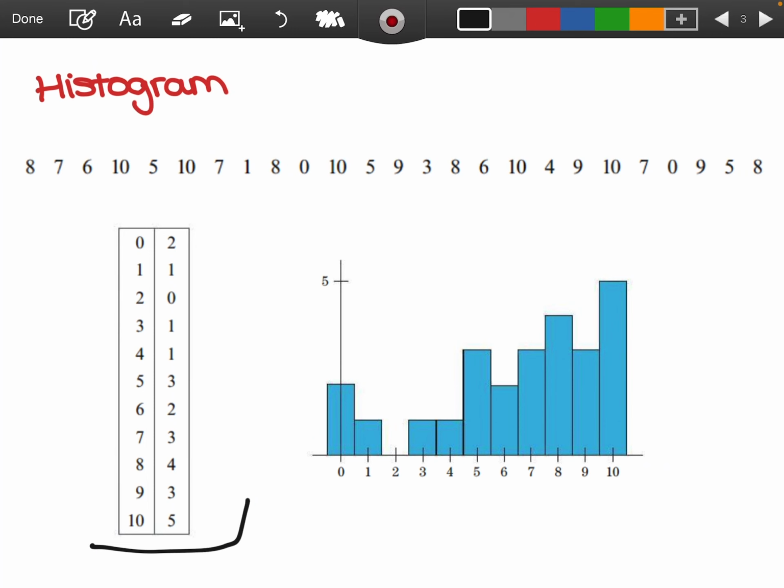Now the way that we draw a histogram is that around each of the numbers we draw a bar. So it goes halfway between the last number and the next number. So you'll see here the bar that represents 0, we put that bar in the middle of the notch that represents 0. Same with 1. We draw the bar around the notch that measures 1, etc. And you go up as high as the number of people in that particular group. So the number of people that got a 0, the number of people that got a 1.